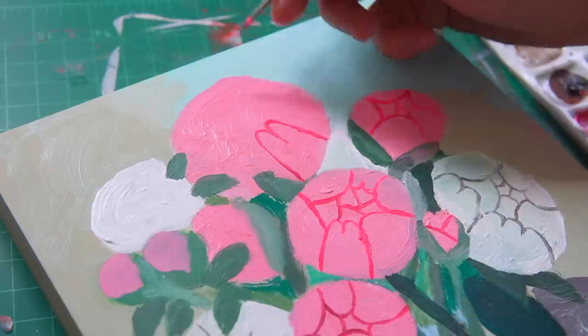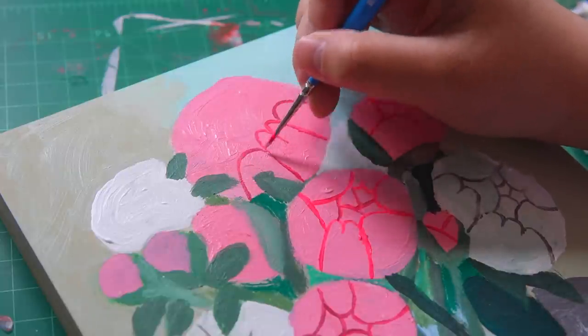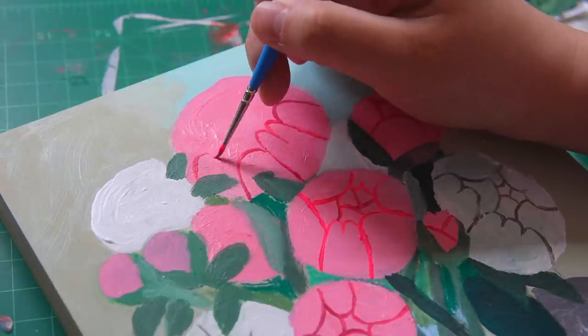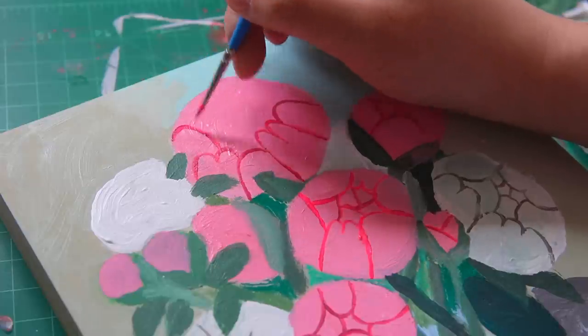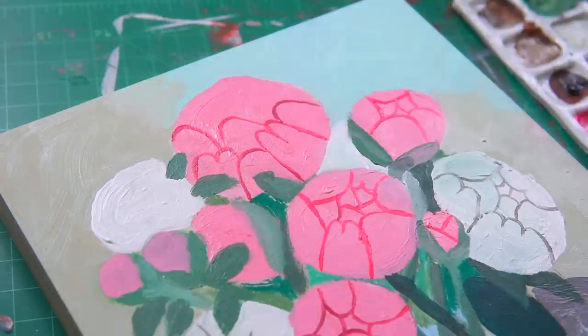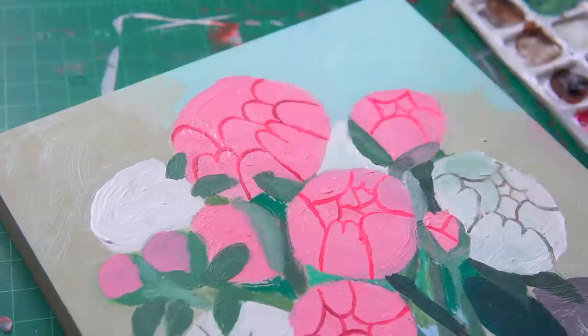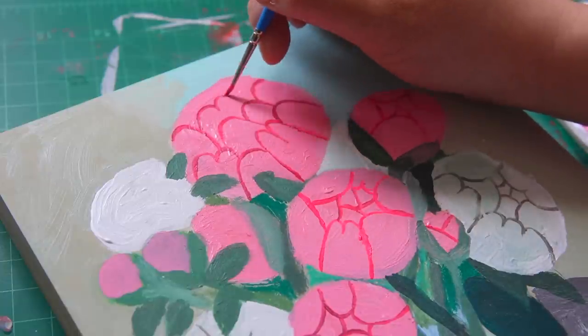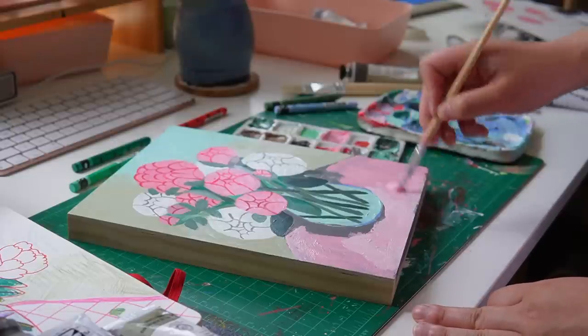Like, I'll change how I do things, I'll paint over stuff, I'll switch colors, and I used to find a lot of difficulty transitioning that style of working into my traditional work, just because changing colors and textures and whatever, and there's no undo button, so my process would just take a really long time. But for some reason, I think with all the practice I've been doing, the whole process has just been easier.